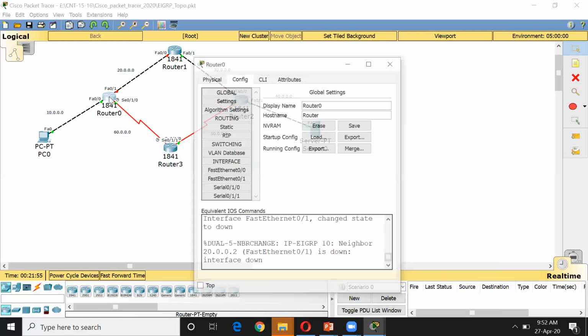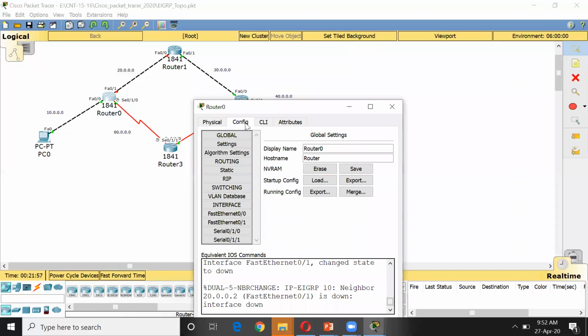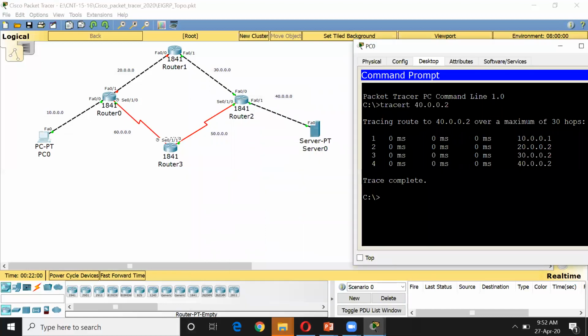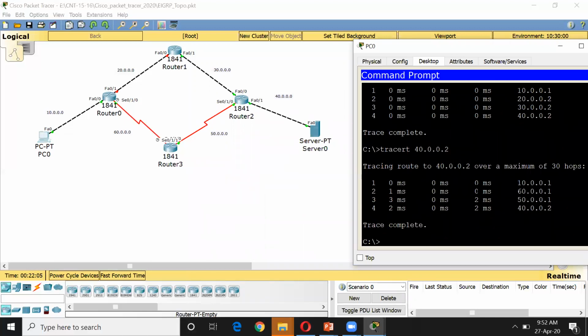So again on the PC, not on the router, give the same command. So now the path is changed, that is 10, 60, 50 and 40. So likewise the path has been changed as this interface or port is off. So via this interface the packet won't traverse.